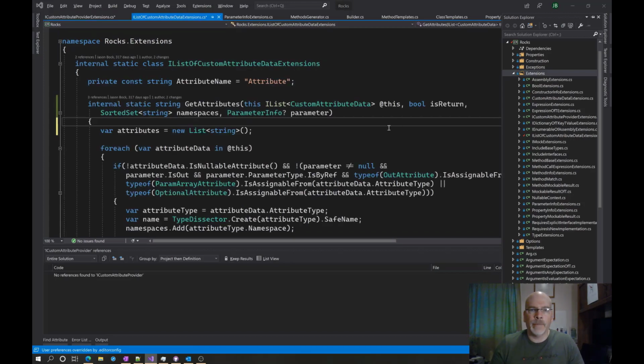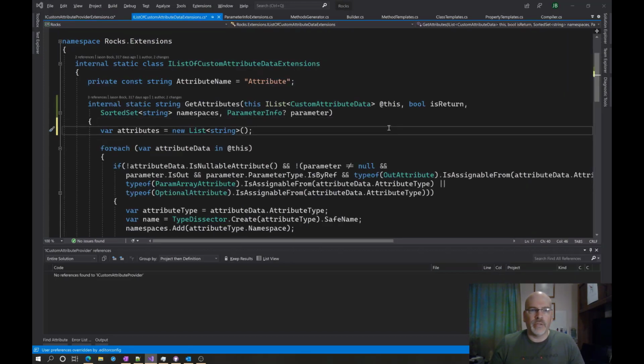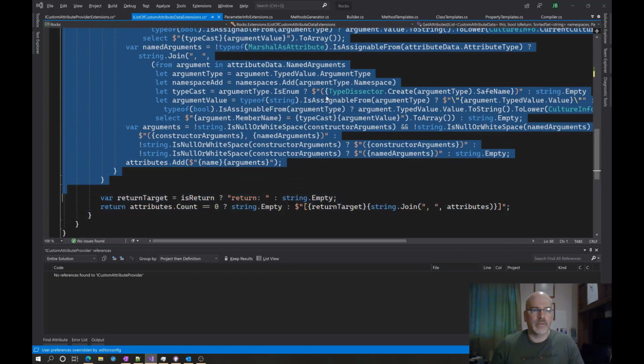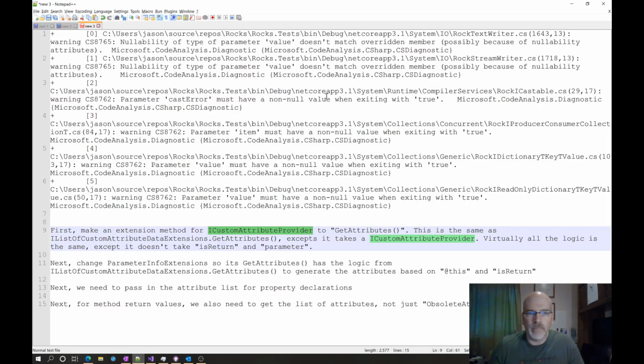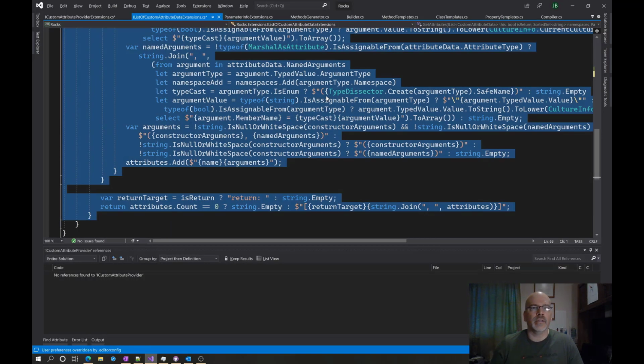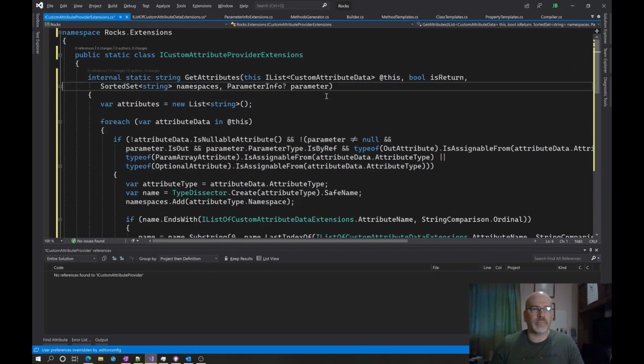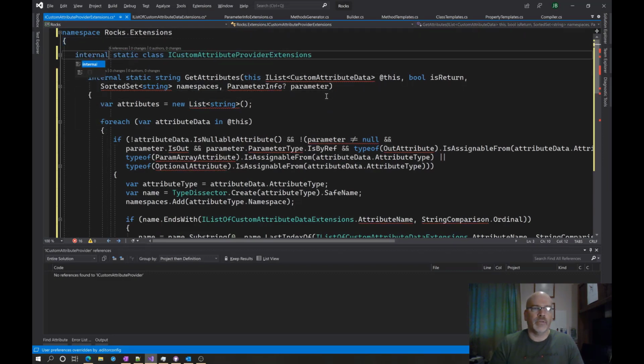Okay, so I think this is basically get attributes, except we don't do, if I remember right, same as that, except it takes, yeah, okay. So we put that in there. And I guess I can make an internal.